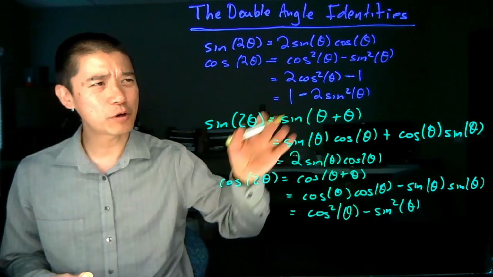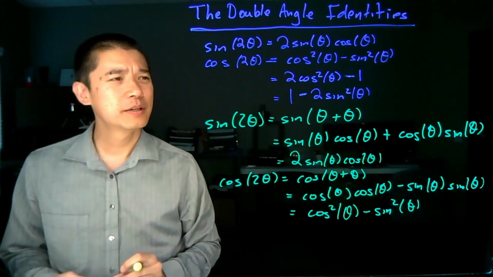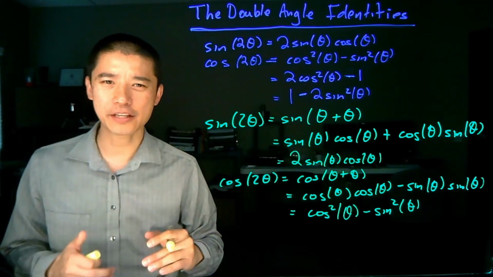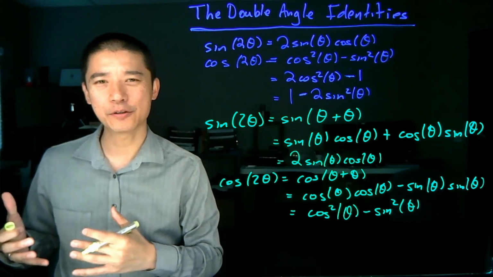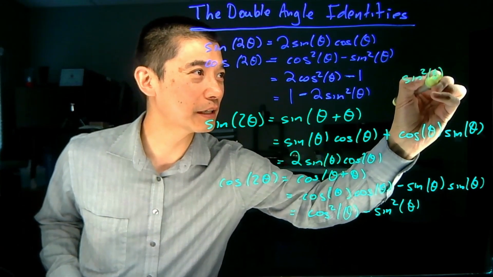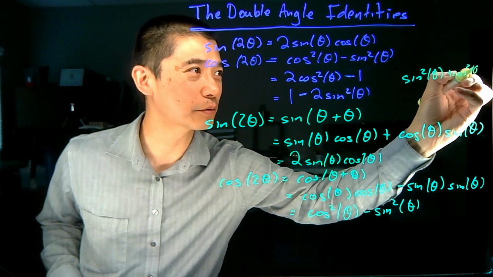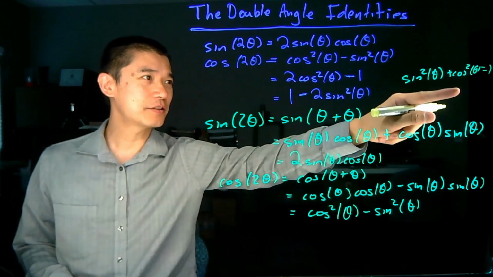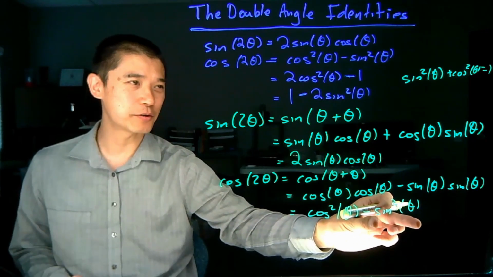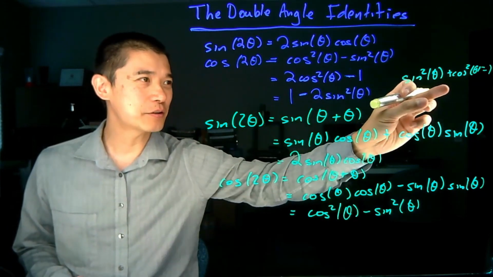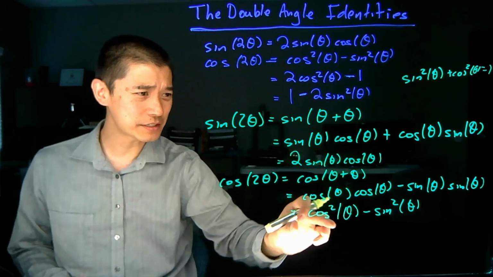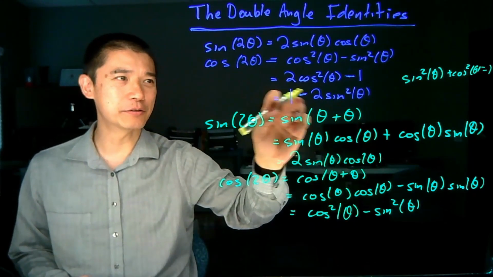Okay, well then, where do these other two formulas come from? Now, if you have enough experience, you start to recognize, hey, I see cosine squareds and sine squareds, which means that we might be able to make a substitution using the Pythagorean identity. So again, sine squared theta plus cosine squared theta equals 1. And so sine squared theta is 1 minus cosine squared. So if you plug in 1 minus cosine squared, you'll get that. If you solve for the cosine squared instead, you get 1 minus sine squared, and you plug that in, and you'll get this other one.